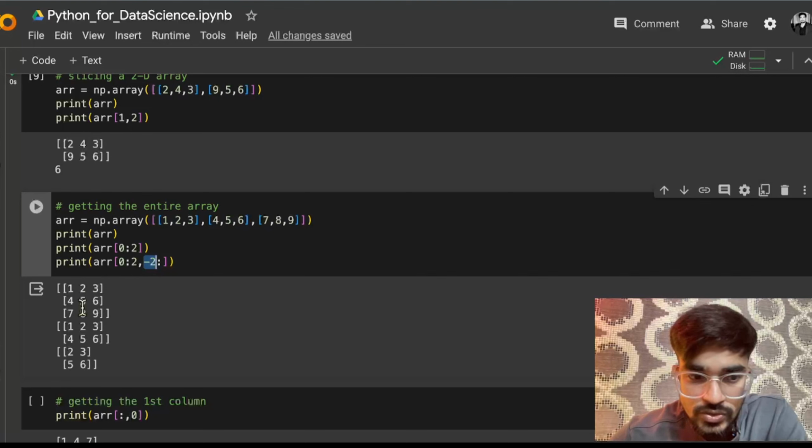So it says it should start with -2, but it will go up to what? The ending index is not provided, so that means the last index. So it will take both of these columns, but the rows are only the first 2 rows. So you can see it will return 2 3 and 5 6 only.